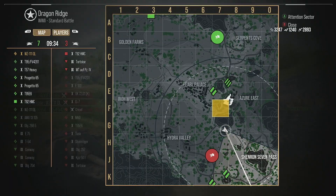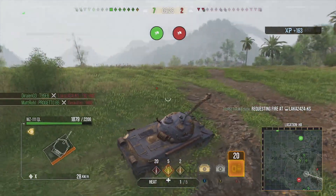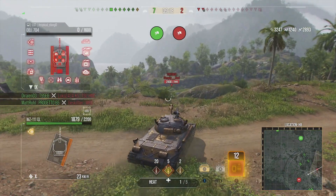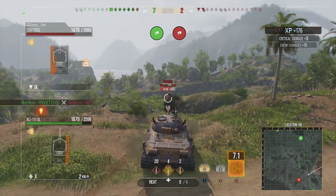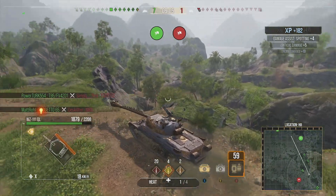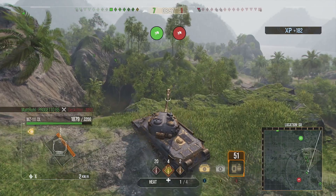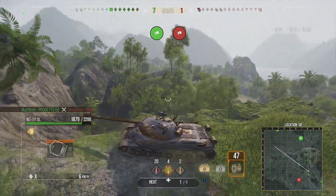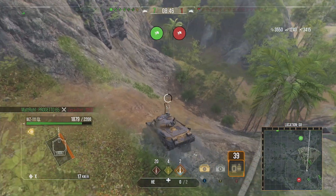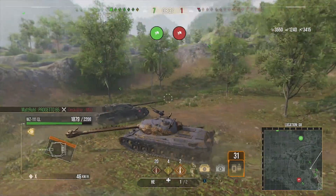The T92 is nearby. This is what goes through my head when playing — hopefully this helps you make your own decisions. The Tortoise is out in the open, so we'll go for the engine deck for the highest chance of damaging the engine, locking him in place, and potentially starting a fire. There's a Waffle Panzer IV — possibly in the same platoon as the Tortoise — and we're not entirely sure where he is. He might be down in the dip area, so it could be worth loading HE rounds.